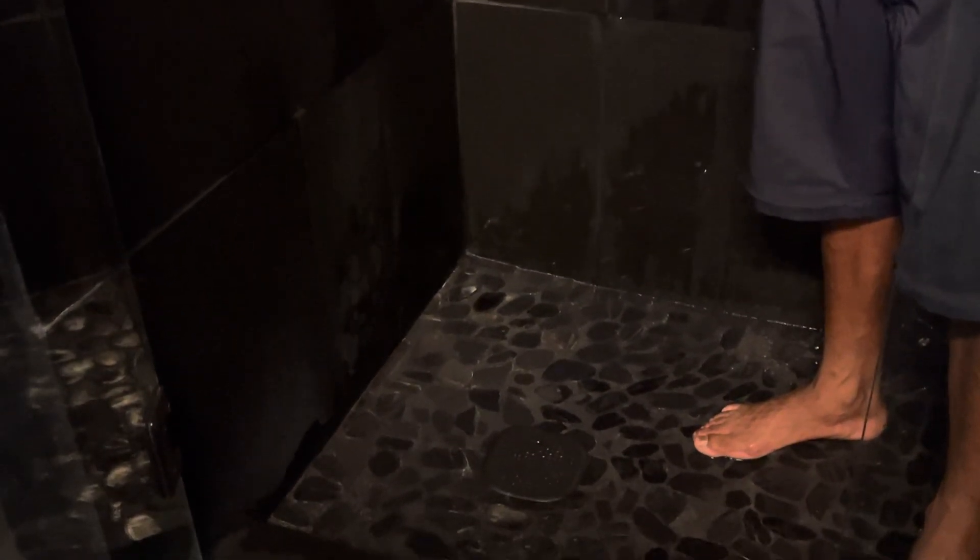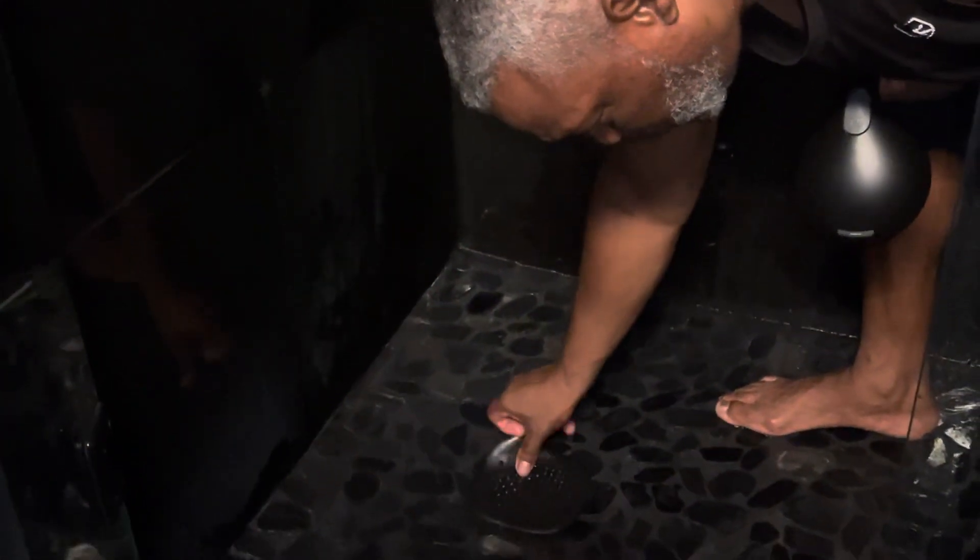Now, this is no insult to any women out there. But what I am telling you — to prevent a lot of clogs, get yourself a drain catcher. You can easily remove it when you're not using it or put it back. This looks like it belongs there. It just catches hair beautifully.